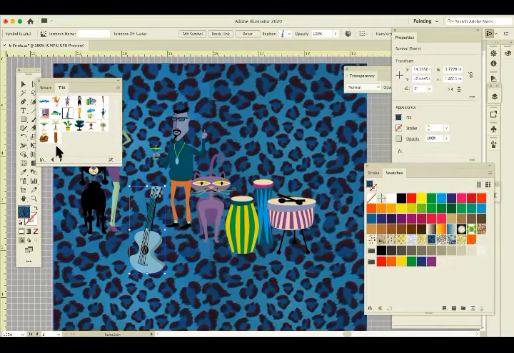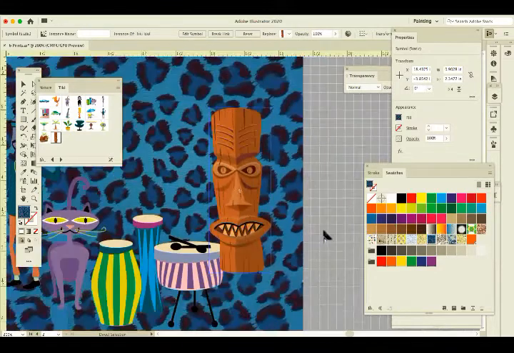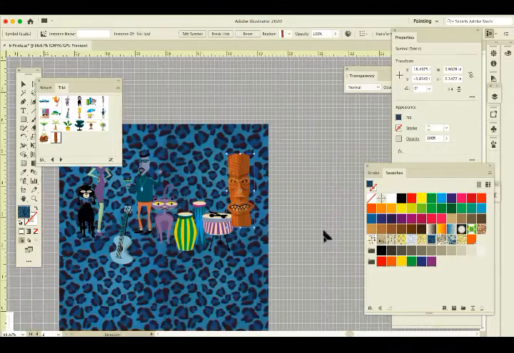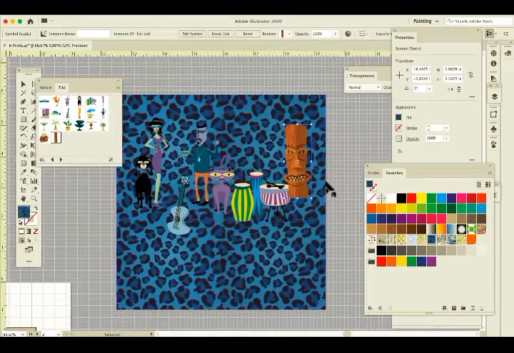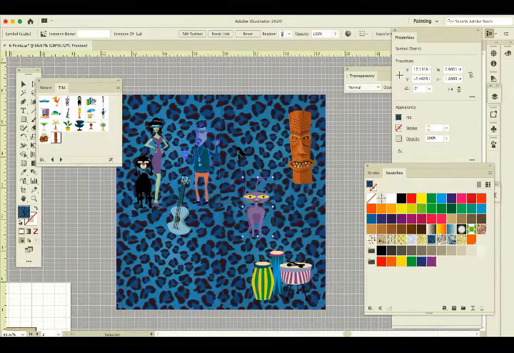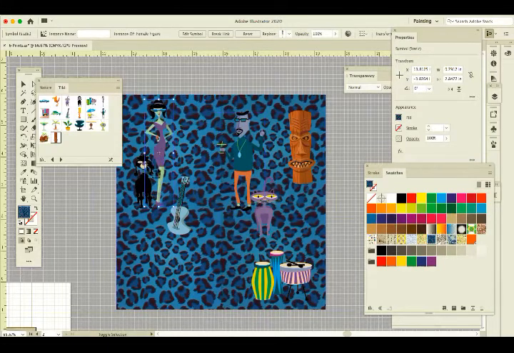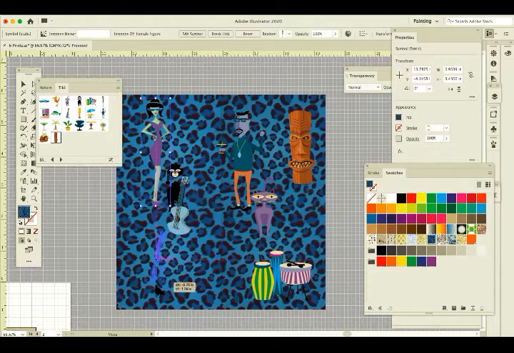So these are symbols in here. He went to the flea market at the Rose Bowl in Pasadena, and he bought a big, huge tiki head. See that? She's mad at him because he bought that. So if you want, you could put all of these little symbols on your pattern. Make Earl a little bit bigger. Then Gladys is standing over there with the poodle in front of her. There's the guitar.